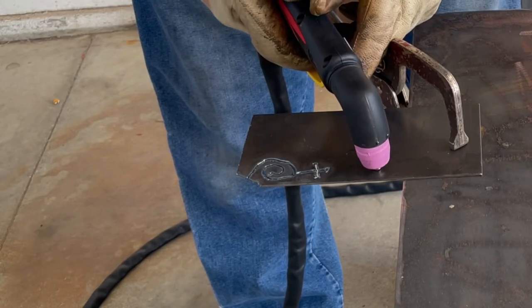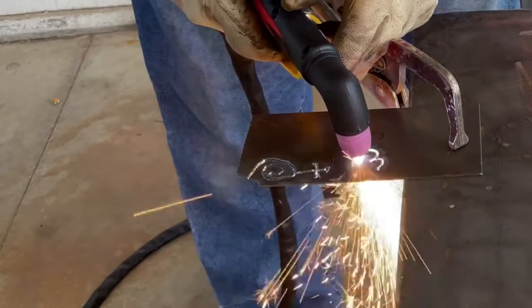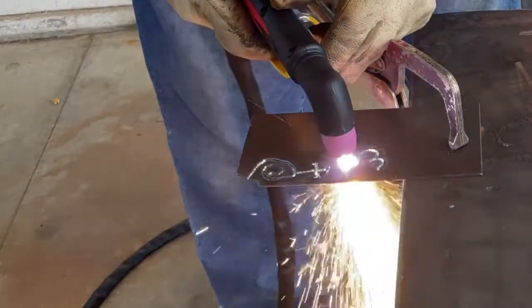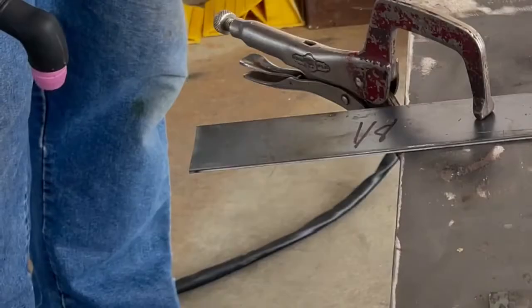Here's just a little bit of fun. I'm going to write my name. You can see I can move along pretty good on 110 14 gauge. It moves along pretty well. I'm fairly impressed at the speed that I can run this.